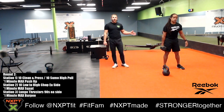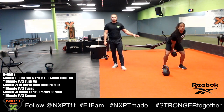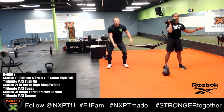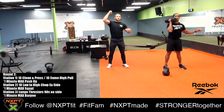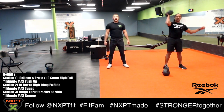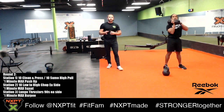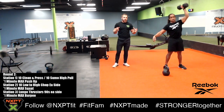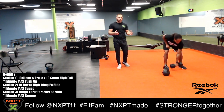The first movement is a clean and press. So legs wide, he starts with the kettlebell or dumbbell between the legs, and he cleans and presses, using his hips as shock absorbers for each one. Pop, pop. It's all power through the hips. I want you to alternate so that you don't have to worry about counting too much, except it's just 10 total, okay? So 1, 2, 3, 4, 5, all the way to 10.